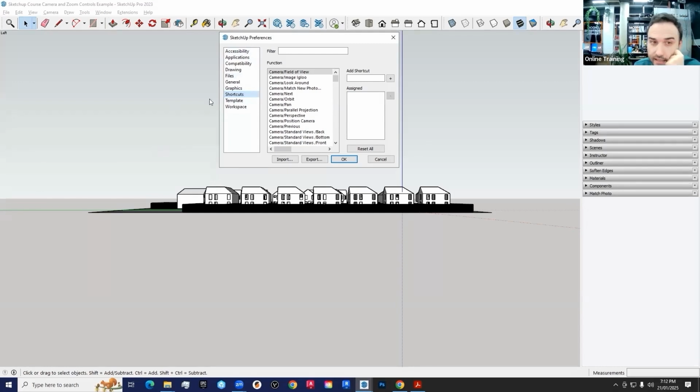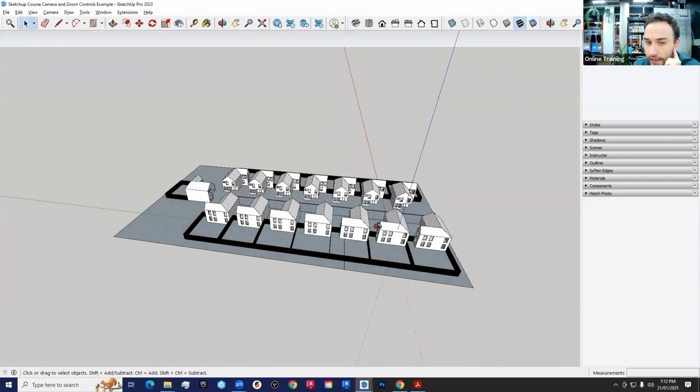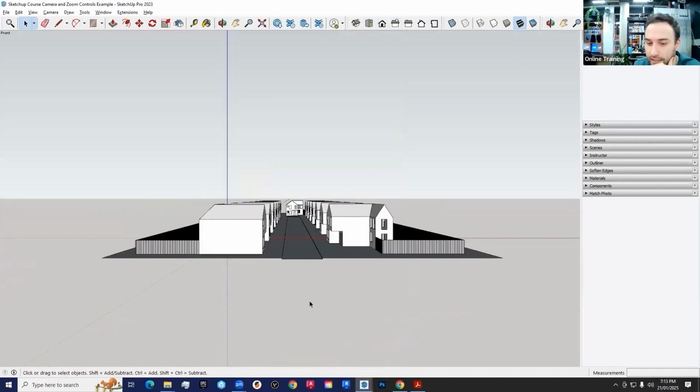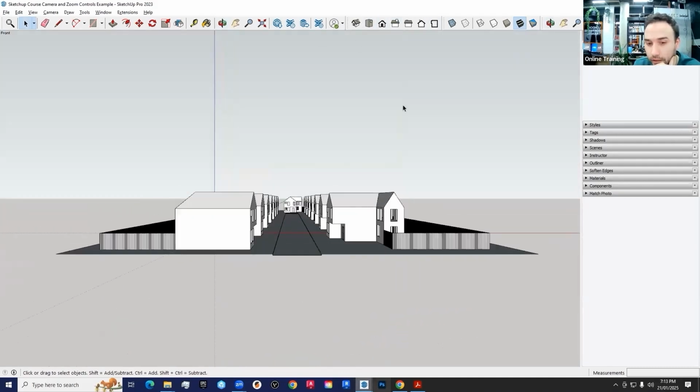So Window Preferences has the SketchUp options, and you can change the shortcuts for anything you like. There isn't actually too much you need to change on the options on SketchUp. Anything we come across, I will mention as we go, but you're pretty much good to go straight out of the box. So your standard views, like we said, are at the top.